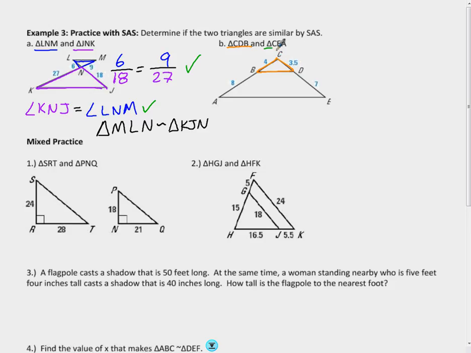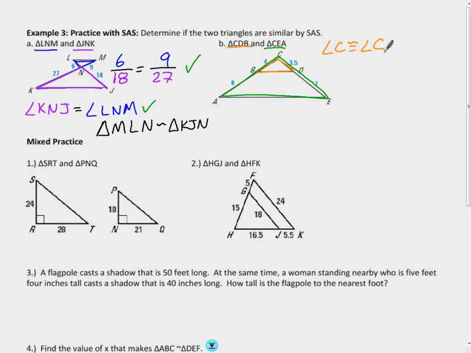If we're using side angle side, you need an angle. Which angles are congruent to each other in that picture? Angle C. Is that what you're going to say, Jenna? What's the reason for that? Because angle C is on both of them. Good. If I look in the mirror, I see the same thing. What's that called? The reflexive property. So I know by the reflexive property, angle C equals angle C.